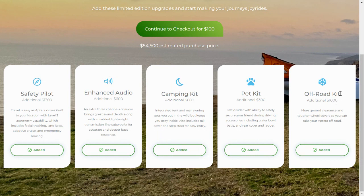The last option is the Off-Road Kit for an additional $1,000. This increases your ground clearance — adding extra space between the ground and the wheel pants and between the ground and the rear fin. This is likely to decrease your coefficient of drag, which is why the vehicle does not have high clearance by default. If you live in an area with potholes or expect to drive on grass or rough terrain, you may want to add this.